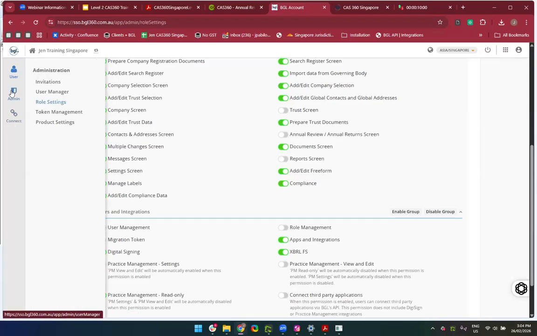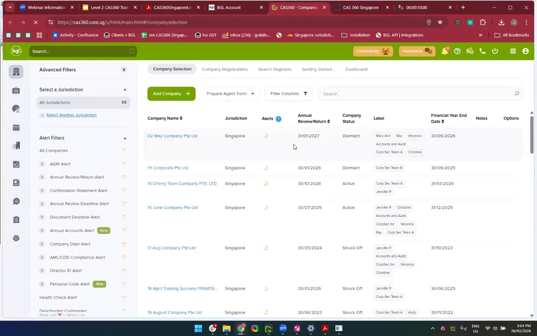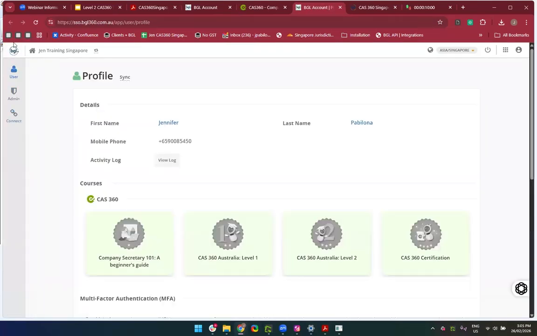So again, I'm going to exit, I'll go back to my CAS 360 one more time just to show you. Now, as a user, when they go to their app switcher and click on user, they can navigate on the left-hand side of their settings.